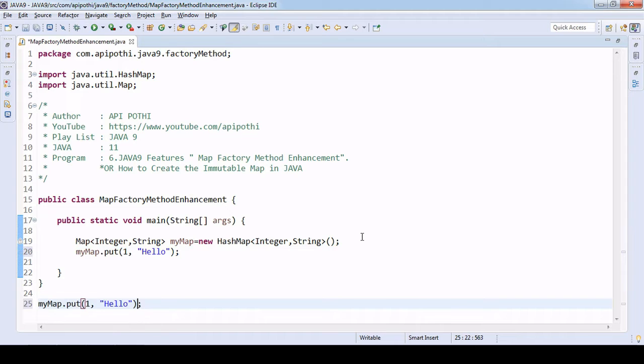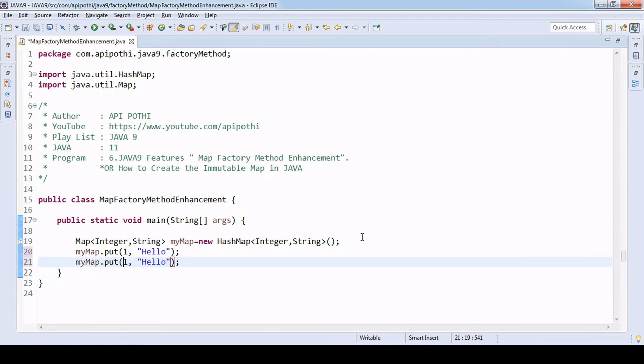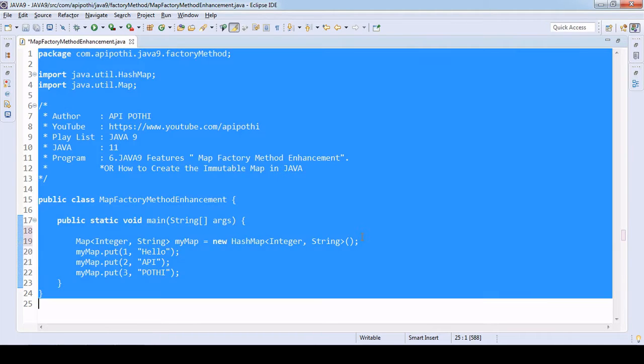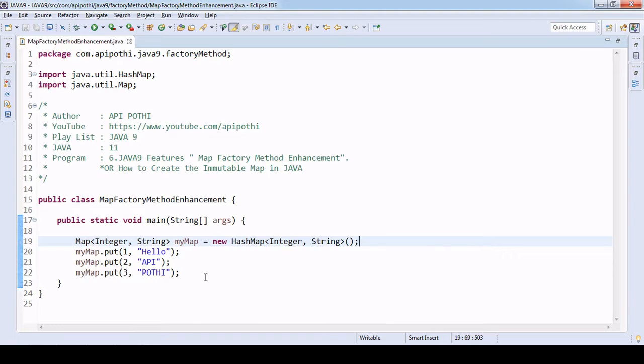In the same way key 2 with value API, and here key is 3 and value POTHI. Fine. So we created the map instance and loaded the values. Now it's time to check whether the values got loaded correctly or not.